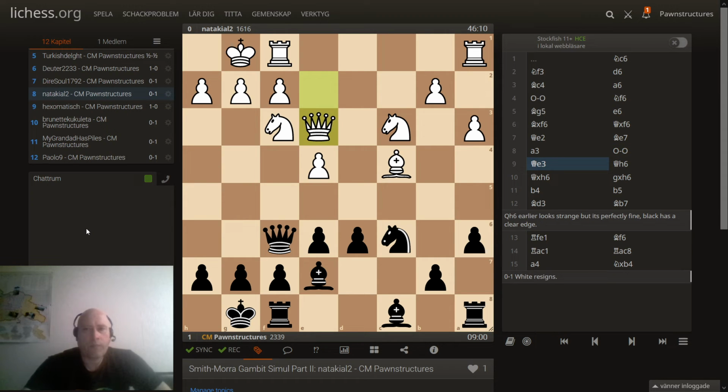So here I play a little bit of a strange move, I guess. I play this queen h6. Looks a little bit strange because I'm basically giving white an opportunity to spoil my structure on the king side. But I'm also a pawn up, so if the queen comes off, there's a lot of counterplay that white is not going to have in an endgame.